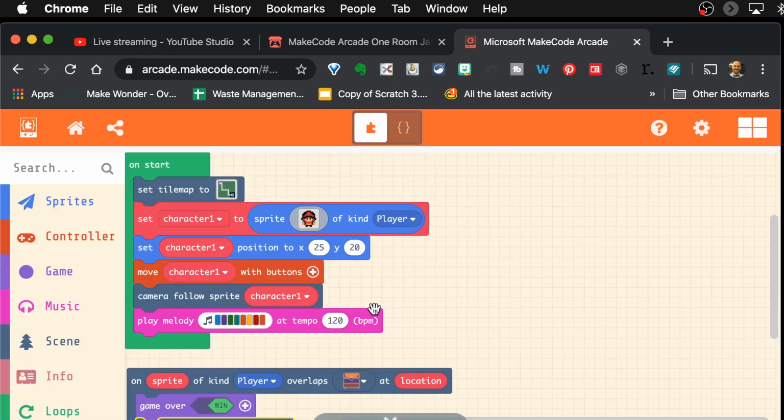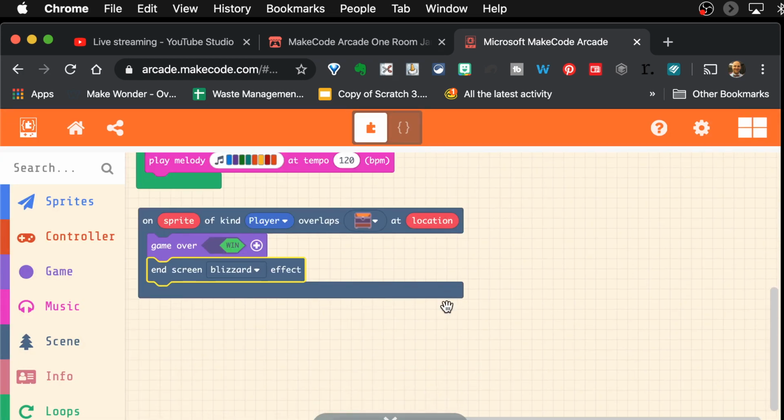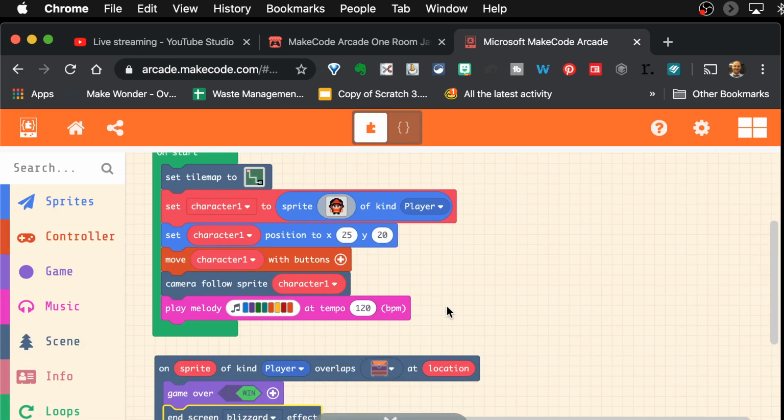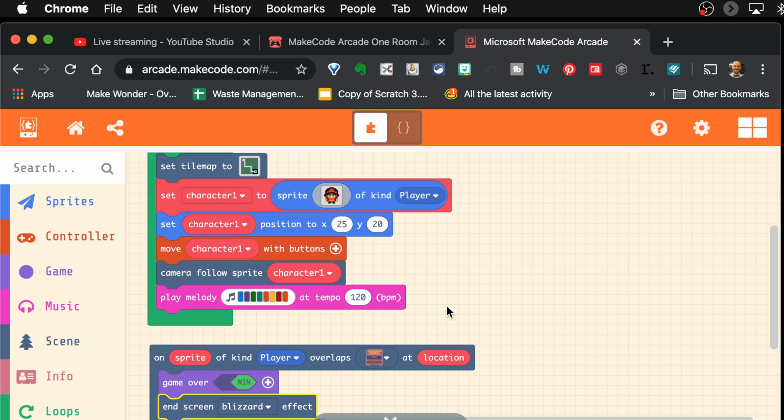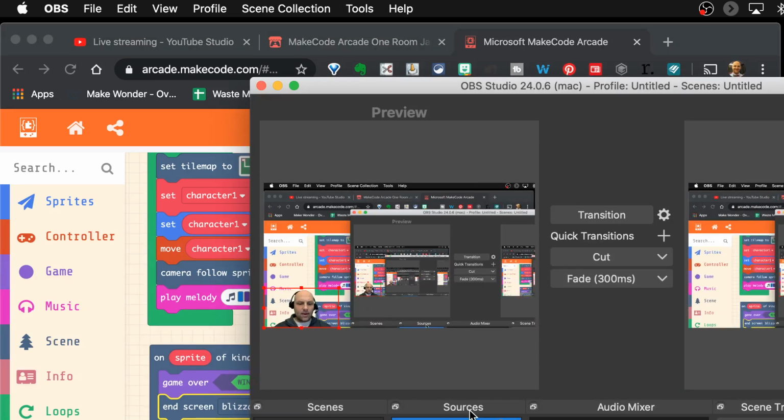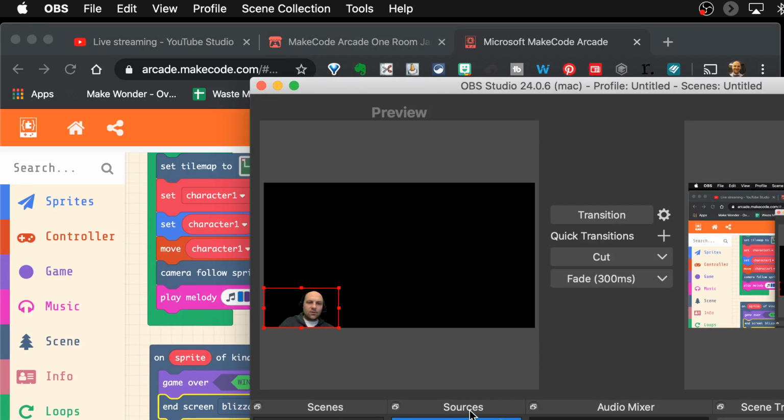All right, so here we are, guys. This is the first little code. Nothing spectacular, but at least we got a level done. So now your challenge is you've got a good start. You've got it kind of figured out here of what you want to do. So now the challenge for you is, how do we create something a little more advanced? That's what I would love to hear and see from you.